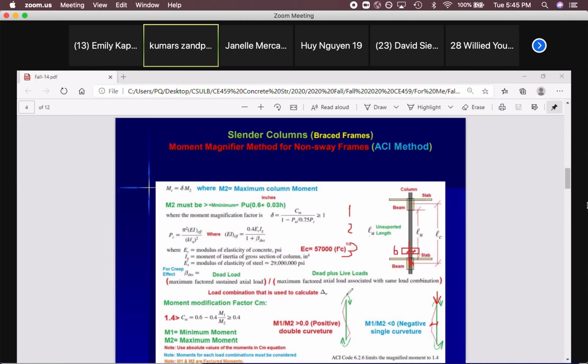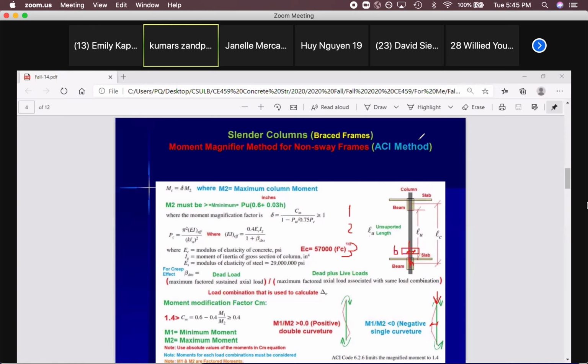That's the way. If you have double curvature, as you can see, the deflection should be minimal. So in this case, the P-delta effect is not that critical. So we will take that as positive, and positive times negative gives you negative. This will be subtracted from 0.6, so you will get a smaller Cm, a smaller delta, a smaller magnified moment. It means that the P-delta effect is not that critical. So those are very important.